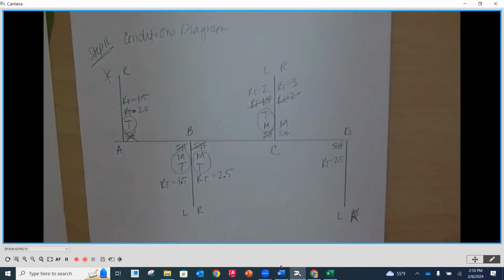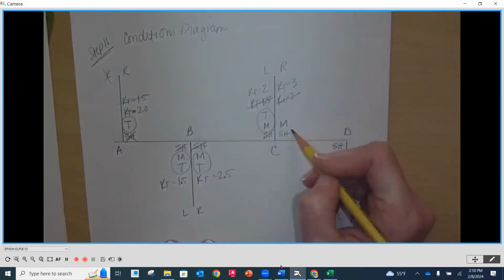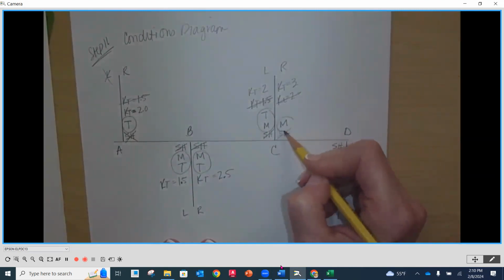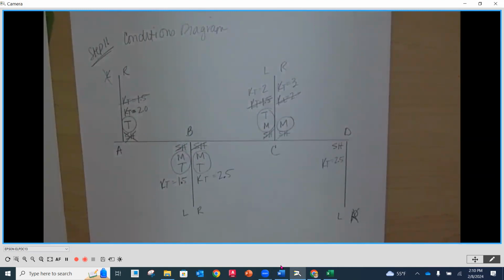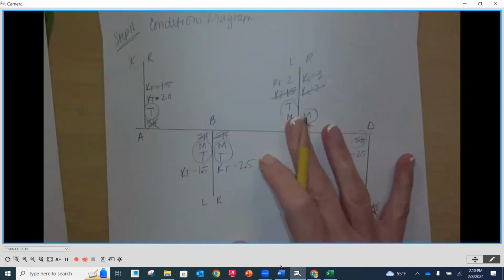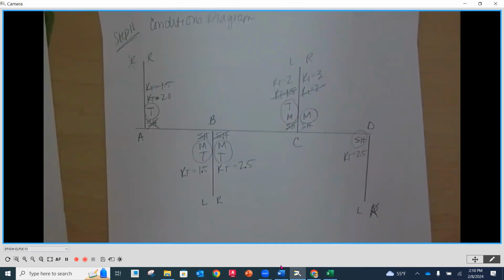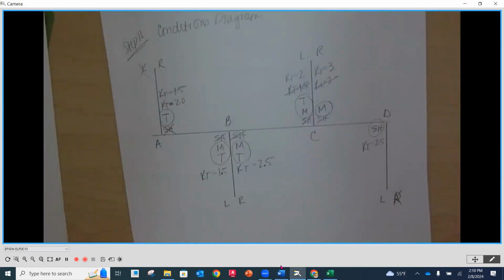Then on the right-hand side of C, shear is in combination with moment, shear goes away, and we have moment only. And then lastly, shear is all by itself. So now shear gets a spot. Poor shear. It loses when it's in combination, but then it's fine. We do it at the very end.